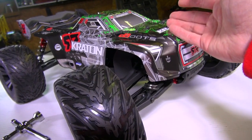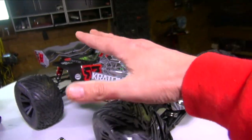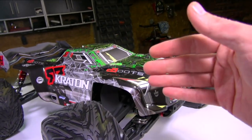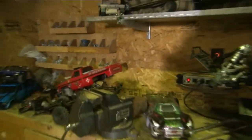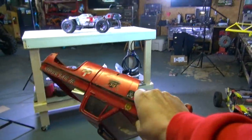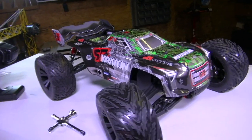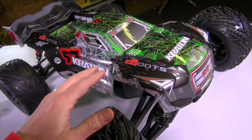One of the reasons a truck like this comes with a soft body is so when you land upside down or other trucks bang into it, it simply bends and pops back into place. Compare that to this — my old Clodbuster body for my trail truck, which is super hard plastic. If I landed on that upside down it would shatter into a million pieces. I've got a couple of Kraton lids here that have taken abuse, but both times in the cold I haven't had problems with cracking.